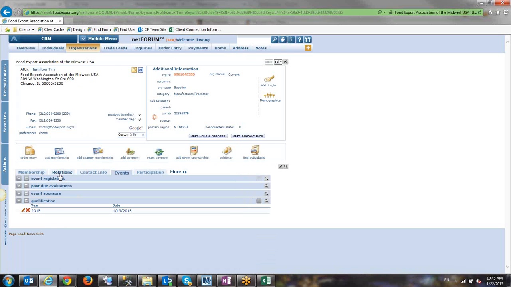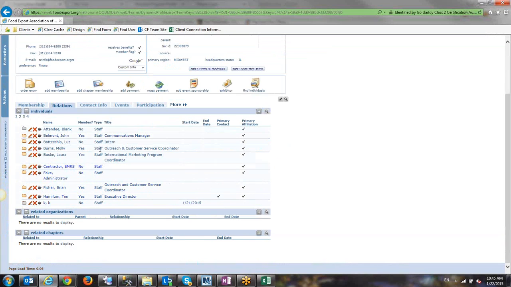Anyone in the relationship, anyone who has a relationship role called staff, when they log in, they will see the super admin link, as long as they're staff and they don't have an end date, meaning they're active. So for logging purposes, is that going to log their eWeb username?